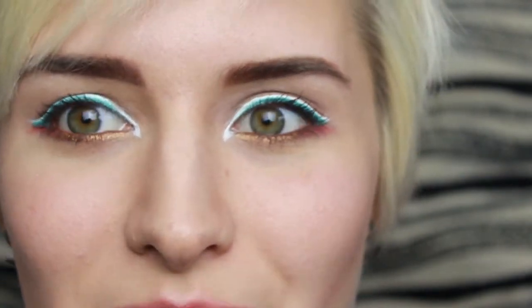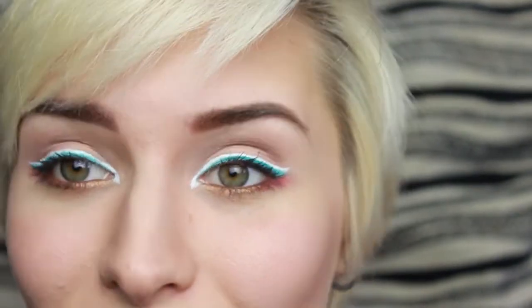Pocahontas just rings gold to me — goldy bronze — and I actually did some gold in the eyebrows as well, just to add a little something extra. My camera's going to die so I'm talking really fast, but if you haven't watched my previous video, go ahead and do that because that's how I did my foundation for this look. It's my airbrush demo review tutorial. So yeah, I actually really like how this turned out. I had no clue where I was going in the beginning, so let's get on with it.